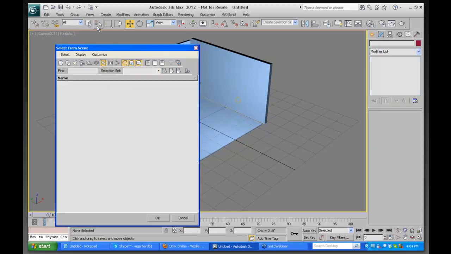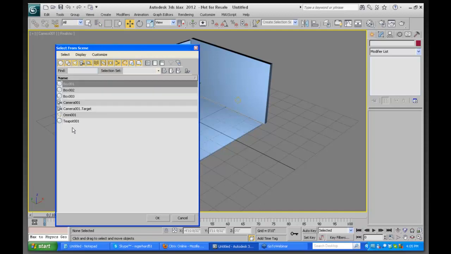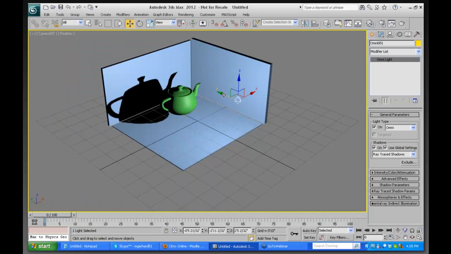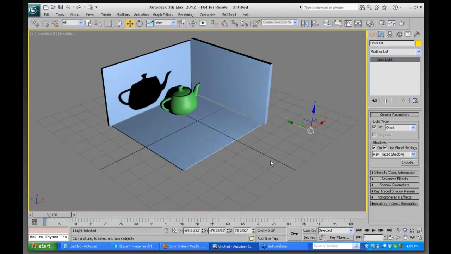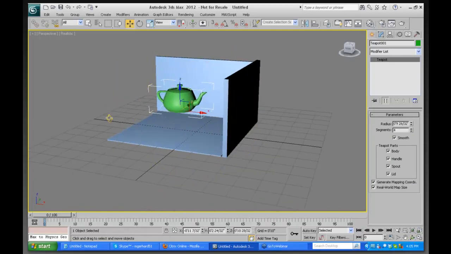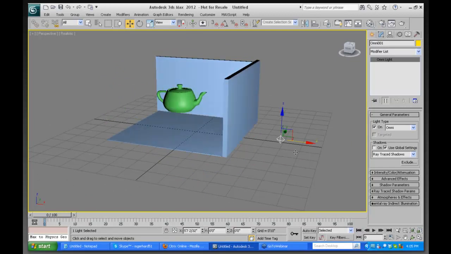And where did that light go? Let's turn all of these on, find the light, say OK, and there it is. Let's move it over here a little bit. When Omni lights are not casting shadows, you'll see an interesting phenomenon. Let me hit P on the keyboard, select this, and rotate around like this. If I take this Omni light and I move it over here, and I set it over here, let's make sure I have it.